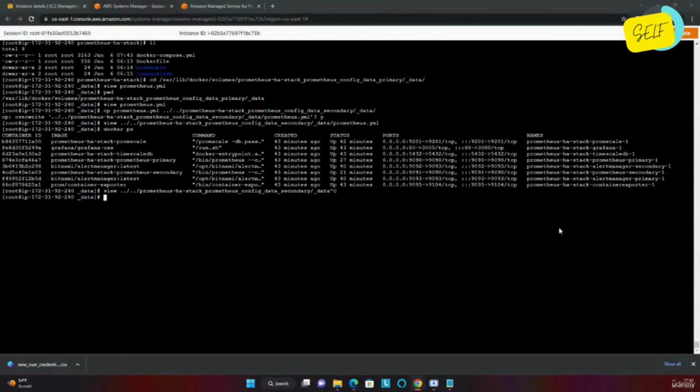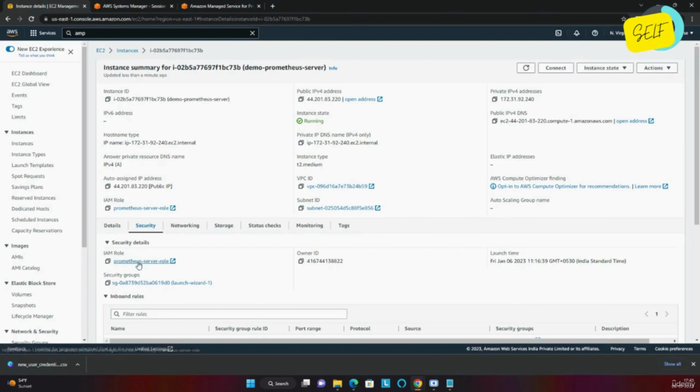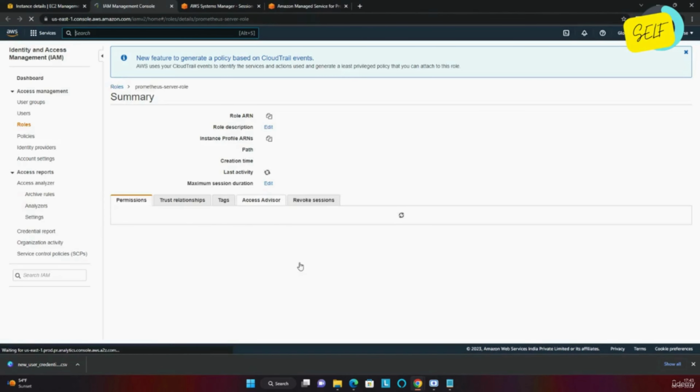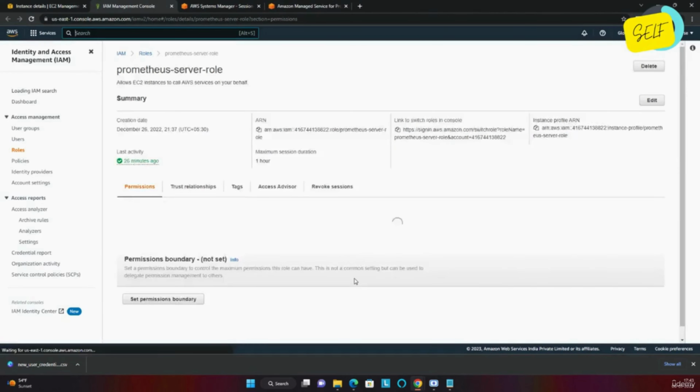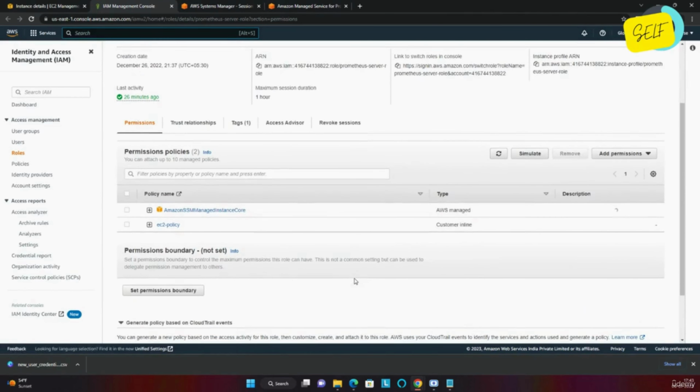Okay, so guys, before restarting the container, we need to take care of one more thing. Because here we are trying to communicate with the Amazon managed service from the Prometheus container, the role that is attached to my EC2 instance where all the setup is running should have the appropriate permissions as well. So for that we will quickly go to the instance role, and we will give it the permission to read and write to Amazon managed Prometheus. Okay, so let us go to permissions here and add the permission here.